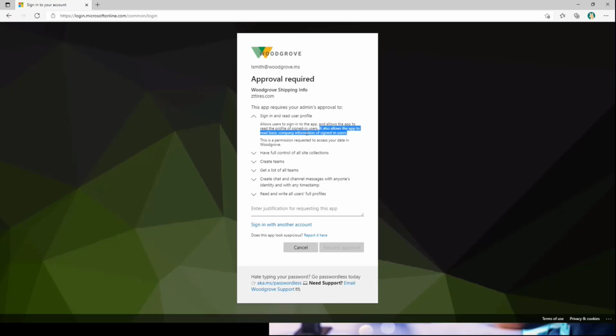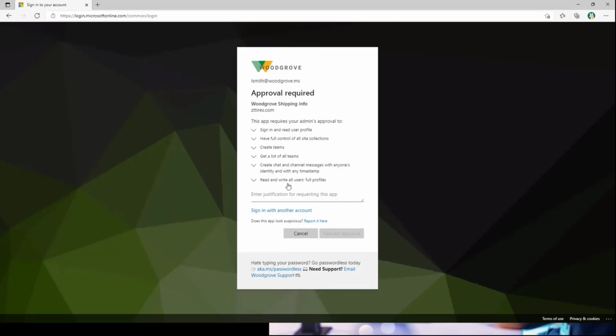Now, for delegated permissions, you as an admin can control whether end users can consent to those independently without your approval, and I'll get into that toward the end near the best practices section. But the reason why in this particular scenario for this particular tenant, the end user has to enter a justification to request that their admin approves it is because there's an application permission here.